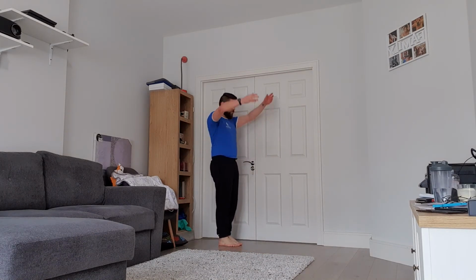So I'm gonna try to hold my handstand up against the wall, bring both feet back, and try to hold on a nice and straight position. Arms up again.